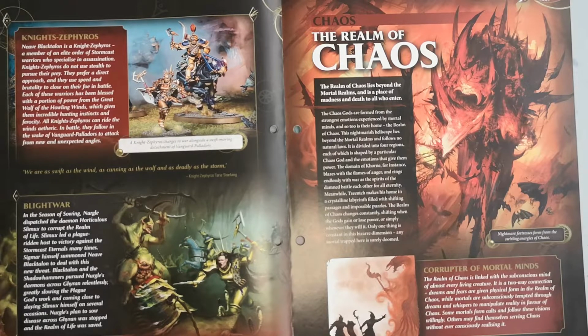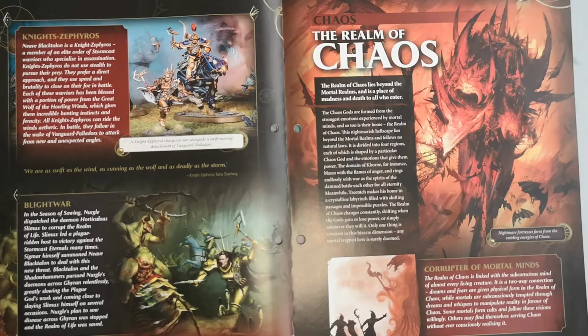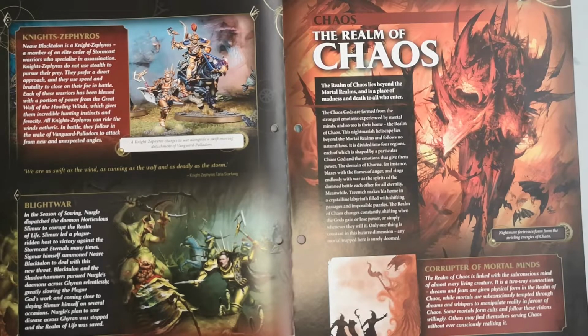So, for instance, with the Realm of Chaos being split into 4, there are areas for Nurgle, Tzeentch, Slaanesh and Khorne. Khorne's area rings with battle for all eternity, and he's very fiery and kind of just ruined. Tzeentch has a crystalline labyrinth that is filled with puzzles and passageways and everything like that. Nurgle is very pox-ridden and is very Nurgle focused, so very much about the focus on disease and corruption and, in a twisted way, life itself.